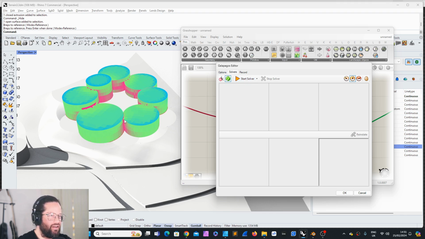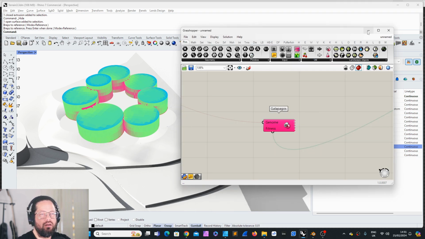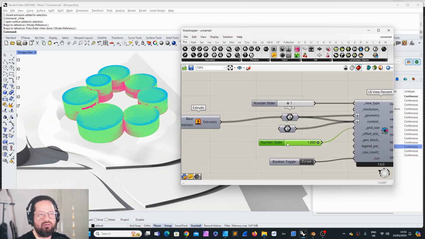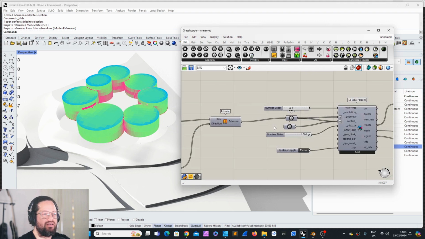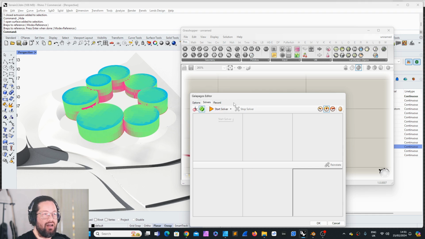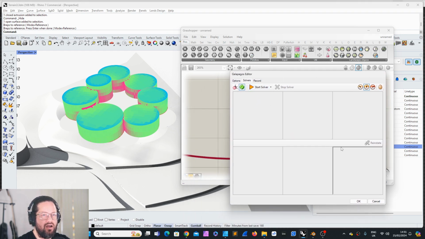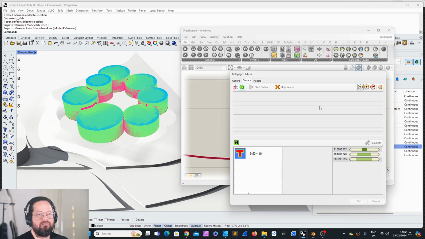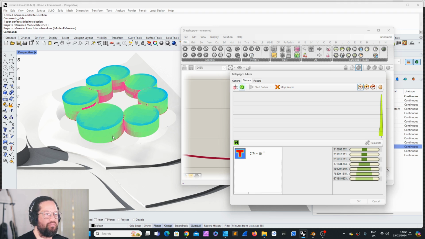I changed the possible amount of segments to 100, and I also, what else? Yeah, I changed the grid size to 1 meter, so it's a bit faster. Of course, if you have a lot of time, you can make it smaller. But yeah, I'm gonna start this now, and you can see how it will show you some results. And you can also see that it goes through these different options.